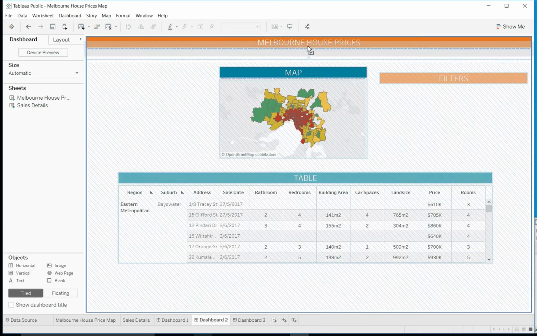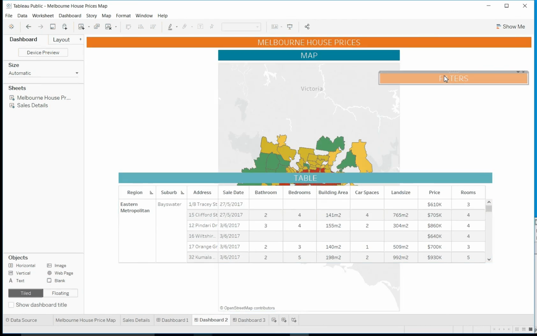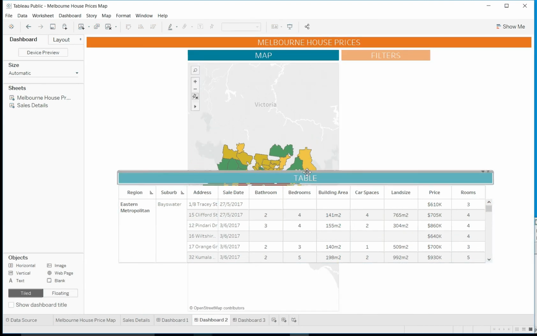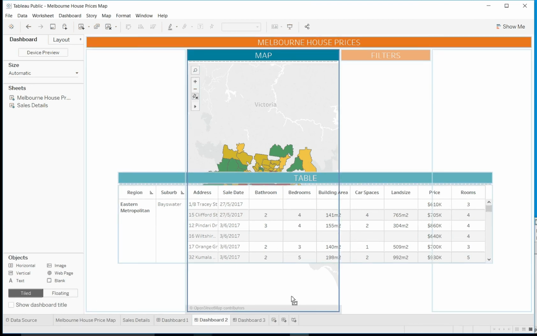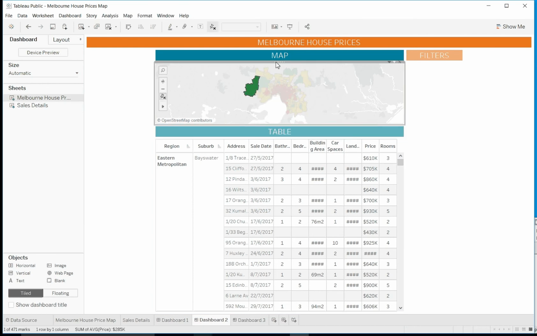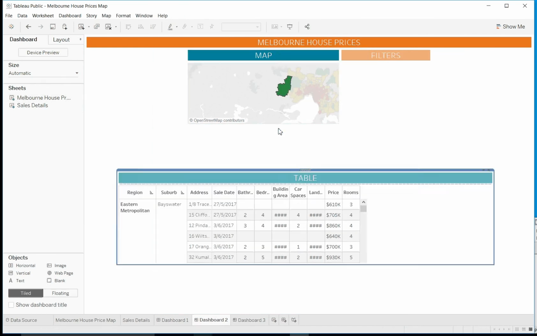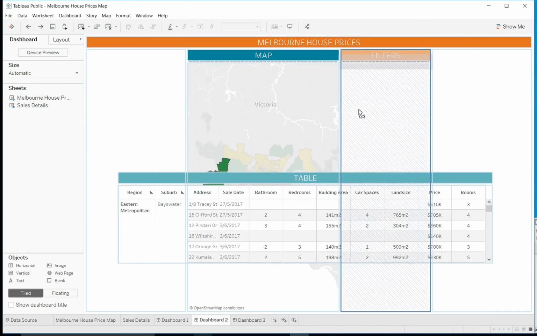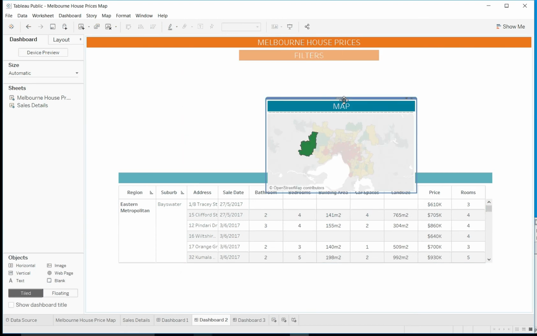holding shift, just drag that into there, double click on this, and then again holding shift, put that into there, double click on this and place this underneath, like so. Just double click, no, done that wrong, sorry. Just double click on here. I'll just drag this back out. Holding shift, I can turn that back into a floating container.